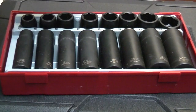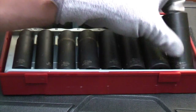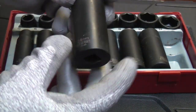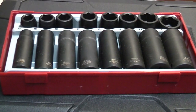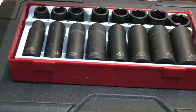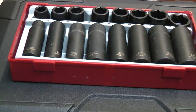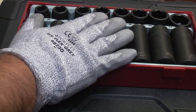It's important when you use an impact wrench, if it's electric or a pneumatic one, you've got to use impact sockets. These are special sockets that are hardened, and they're much harder than a normal socket. If you use a normal socket on an impact wrench, there's a good chance that you'll damage the socket. It could disintegrate, hit you in the face and scar you, as I've recently found out by reading a post in my forum, because it's actually happened to somebody. So you're better off staying safe, stick to the impact sockets.